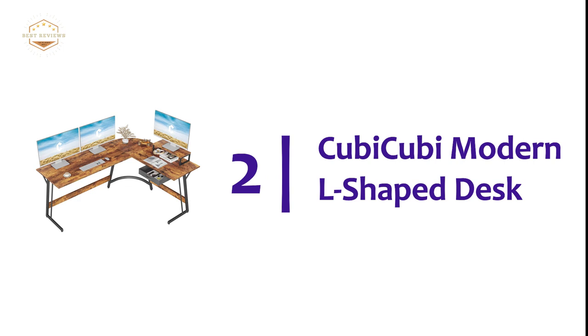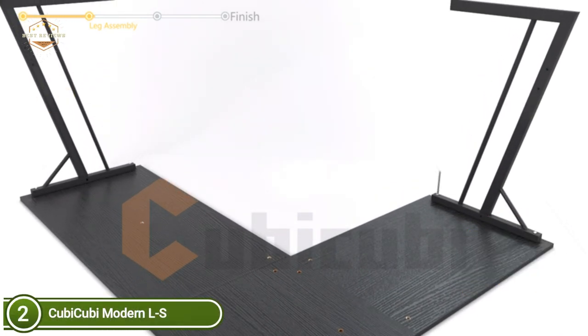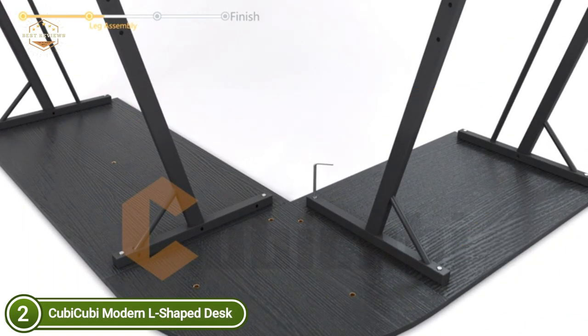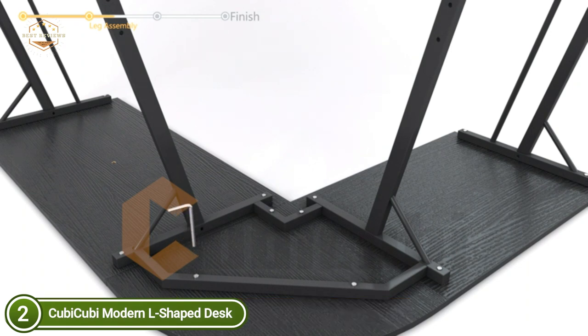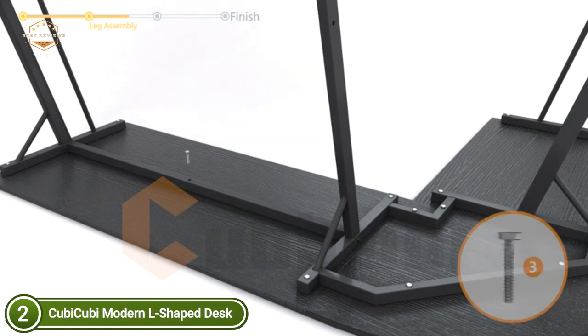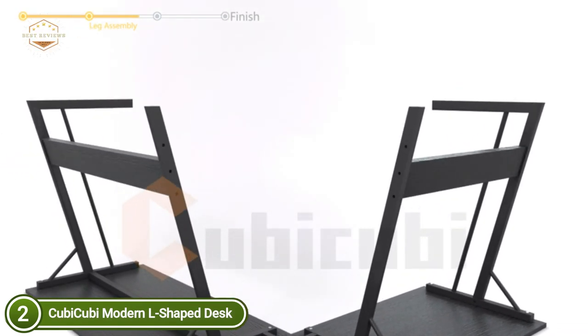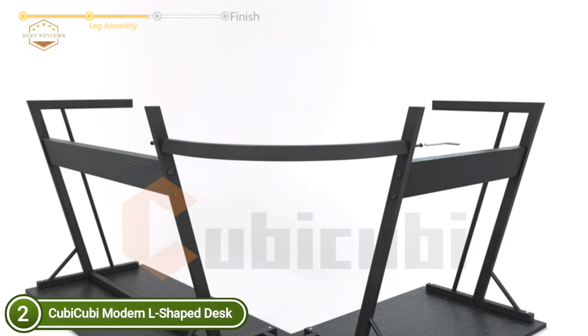Number 2 on our list, the QBQB Modern L-Shaped Desk. The L-shaped computer desk was made to be multi-purpose — a must-have desk that can be placed in your home office or study space in the bedroom. The sturdy metal frame and triangular struts guarantee stability, so you can relax and work at the table. A well-organized and easy installation guide can help even novice builders. It gives you extra storage space for important documents, earphones, envelopes, and other light items. You are not limited to placing the screen on the small table — you can also place books or a keyboard underneath to keep your desk tidy. The higher elevation of the table is also helpful for keeping your eye line level with the screen. Your desk will look just as professional as your work with this industrial-style writing desk by QBQB.